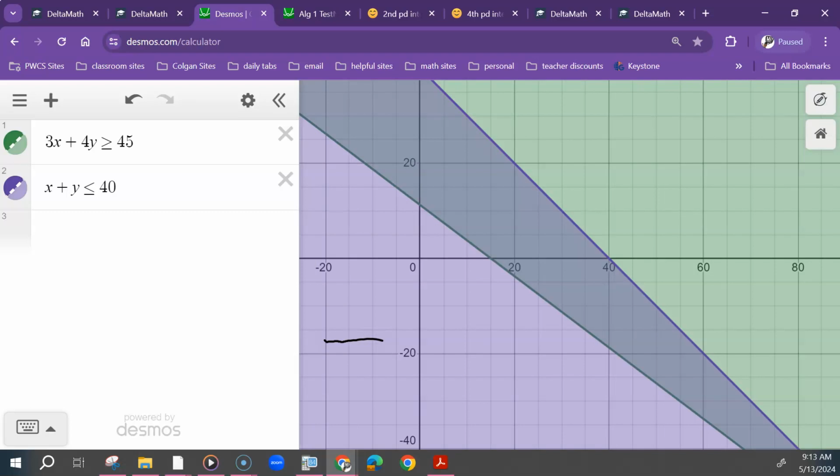I'm shading below that. So this first one I already shaded above. The second one I'm shading below that. And they should overlap. You're looking for where they overlap. So if you just had to shade in one section, it would be where they overlap. Now, you'll have a highlighter, and you can change to a different color. So if you want to do both and see where they overlap, you could do that.